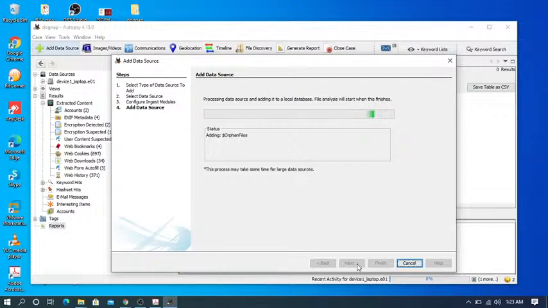Okay, let's try to track the geolocation. It will map and show the location from where this image has been taken. Yeah, see, it's showing it, so let's zoom.